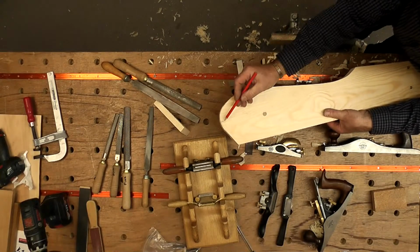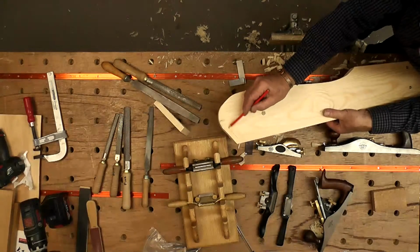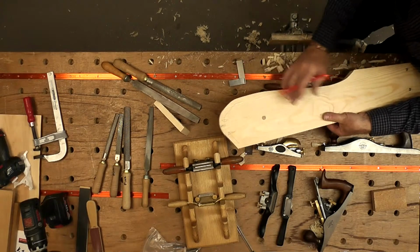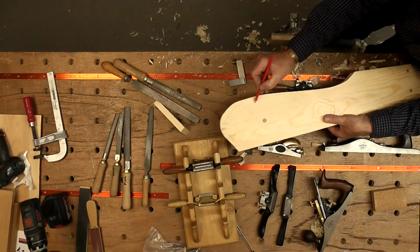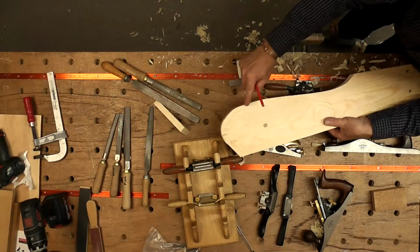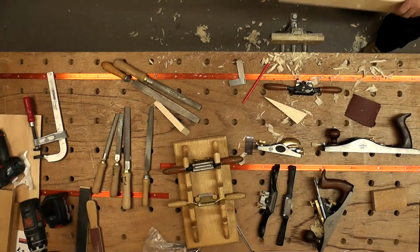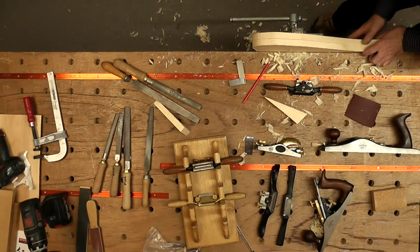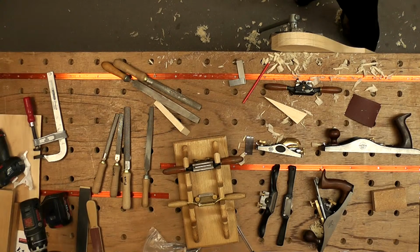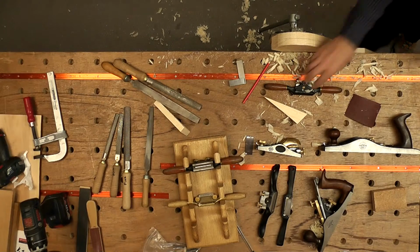That's my maximum point there because these fibres actually are getting shorter as they come down where we cut it off. So that's got to be cut that way. That's got to come round to there. So a lot of changing. This bit was a stop point and we're cutting down towards me. So that bit, that's down here, come down. So there's lots of grain change. And that part of when we have that question about could you use the router table and your templates? There's so much difference in grain orientation on this and how it changes. It really messed it up. Flicks the grain out a lot. So let's get back on spokeshave.